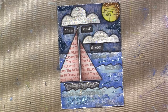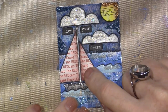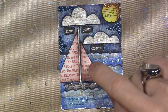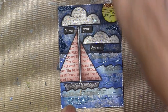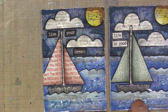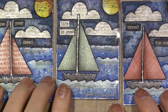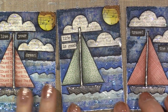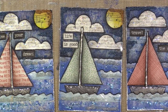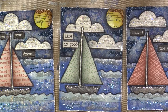I've been using Robin Marie, I think, is the one. She's an artist that mentioned that she uses the inside of mailer envelopes. So that's what this red is, the green, the boat. And look, and then this one. So I've been playing around with that, using different papers, maps, a lot of maps lately, and then I just brayered my background. So we're going to play today and try to create something as delightful as these.